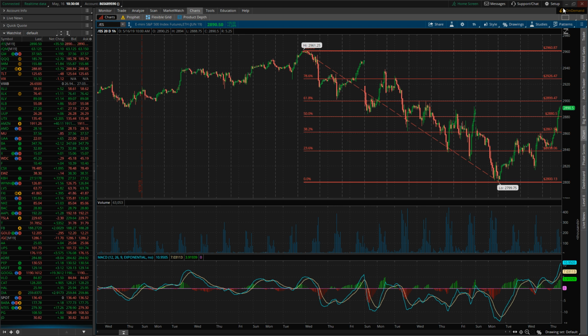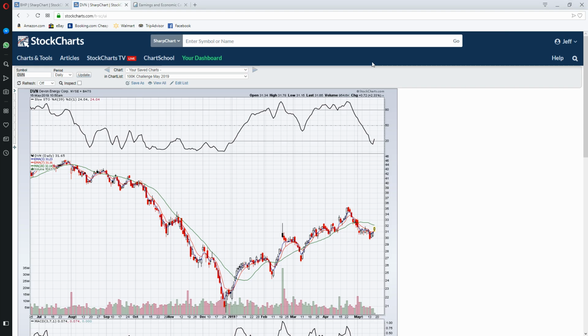Market's been open for a few hours here. This morning we talked about the 2,900 level on futures coming into play, and we're not quite there yet, but ultimately I'd be very surprised if we don't get there. That said, it's probably going to act as a little bit of resistance here for equities. So we'll be interested to see how that plays out here.